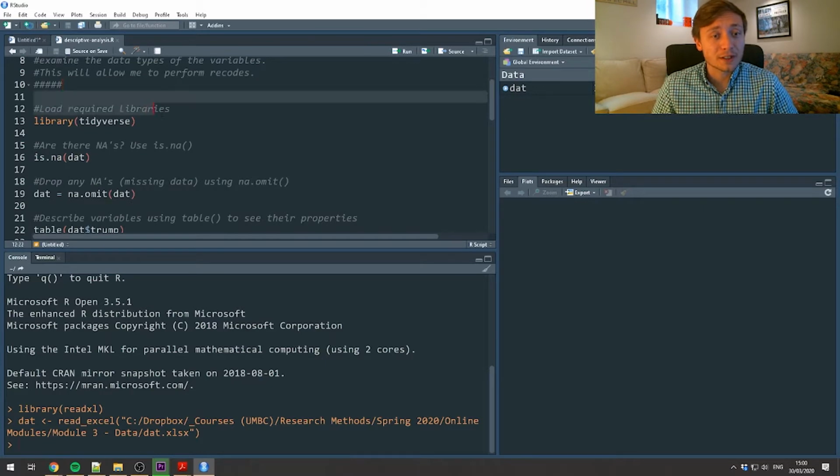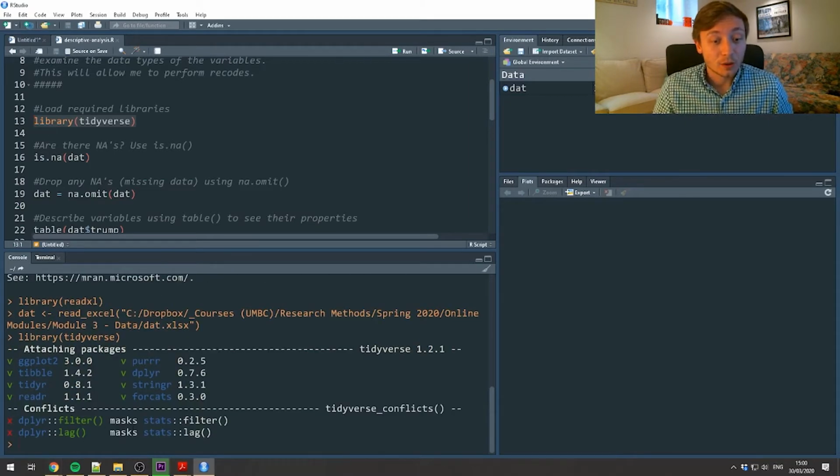You'll see that the very first thing that we want to run is we want to make sure that our tidyverse package is installed and then it's ready to go. So what I can do is highlight this. You can press Control-Enter to run this, or most people enjoy just coming up here and clicking the Run button as well. Either way, as long as this line is highlighted, you can highlight the little caption as well because there's a little hashtag in front of it to protect it from being run. You can press Control-Enter, or you can press Run, and you can run that command, and you'll see that it's got all these good packages that I need.